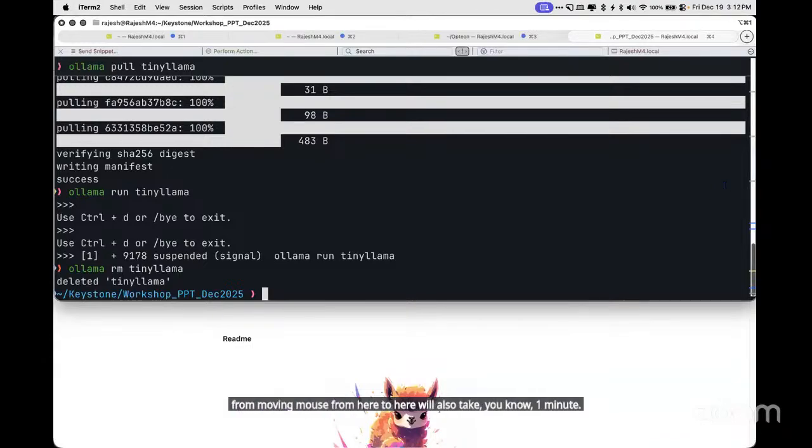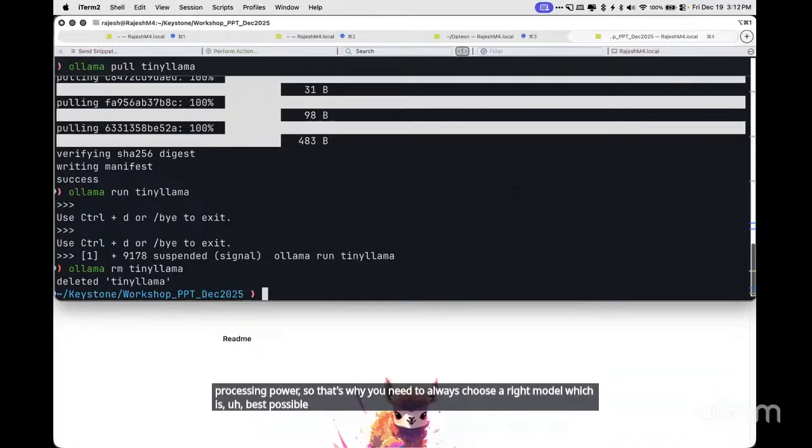It will suck all the processing power. So you always need to choose the right model which can best run on your laptop.